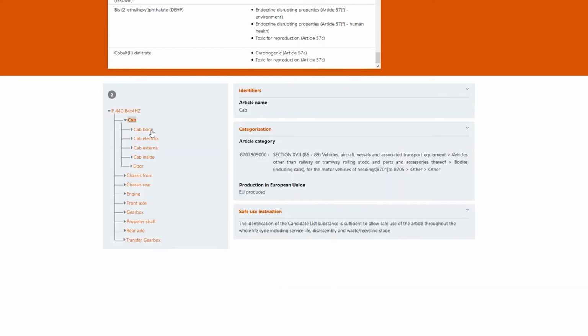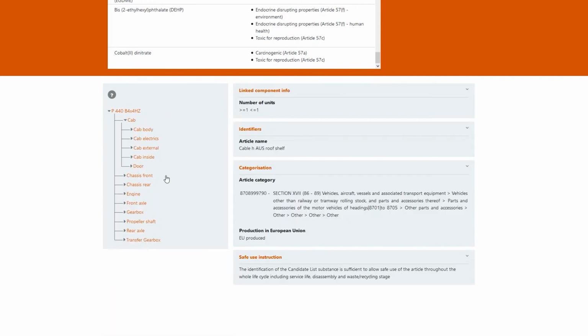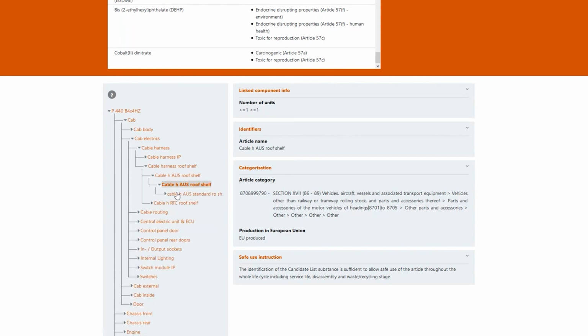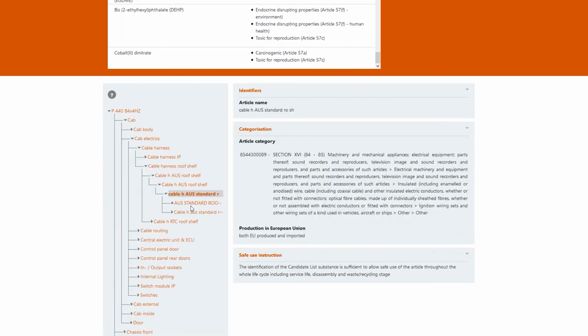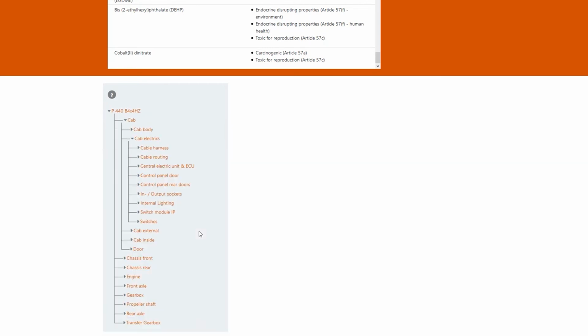You have a cab, chassis, electrics, cable harness, shelves, and so on, down through the hierarchy until you come to the component which contains a candidate list substance. In this case, lead.